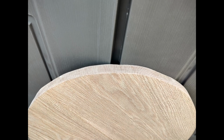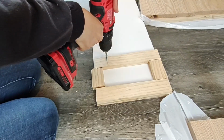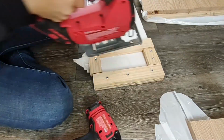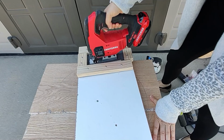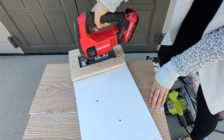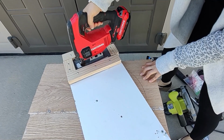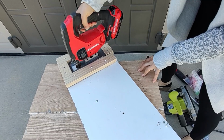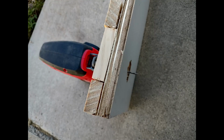So I went to a home center and bought a better blade. For the second try, I made this DIY tool that I learned from other YouTubers' videos. I glued pieces of wood on the leftover lumber to secure the jigsaw, made a hole for the blade, and screwed the tool to the lumber for the tabletop. It felt much better and smoother with the new blade. But I started realizing that the shape was becoming kind of oval instead of a circle. I checked and found out that the blade came off the rail of the jigsaw. I fixed the blade and cut again, but no matter how many times I fixed the blade, it kept coming off, and I wasn't able to cut a circle shape. This might be because, again, the red oak is too hard, or the leftover lumber I used for the tool was too thick and only the tip of the blade was cutting, or it could be both reasons.